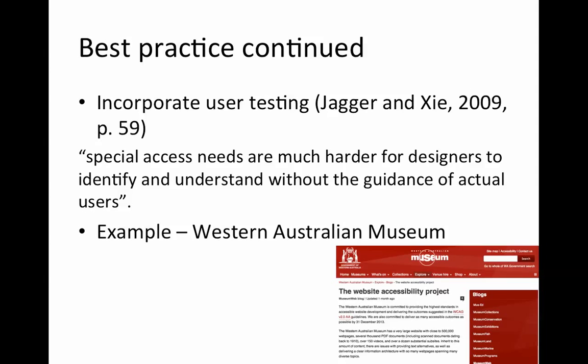The Western Australia Museum provides a great example of a cultural virtual branch that is working both within its institution and with its users to create a fully AA compliant online service. Its dedicated website accessibility project could be used as a model of good practice in this field for other cultural heritage institutions to follow. By clearly communicating with its users its goals and commitment to accessibility, the Western Australia Museum provides an example of best practice. It also emphasises the need for the cultural heritage sector to take significant action around accessibility, online services and virtual branches.